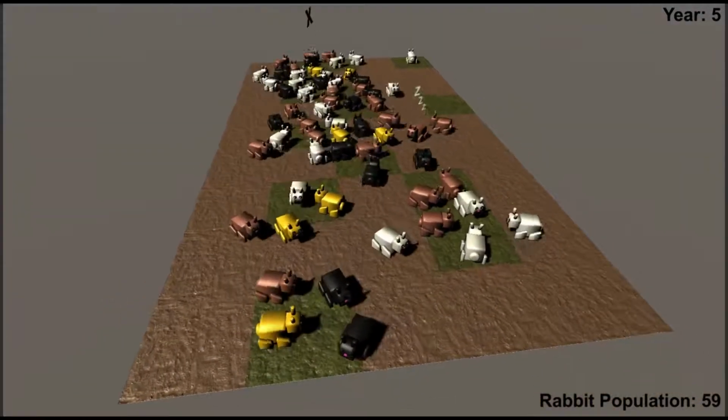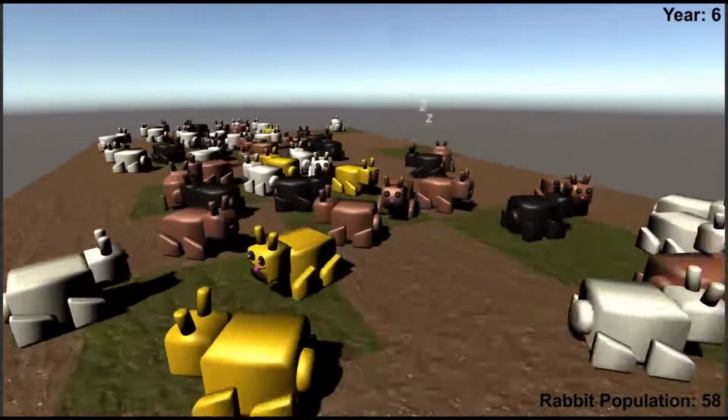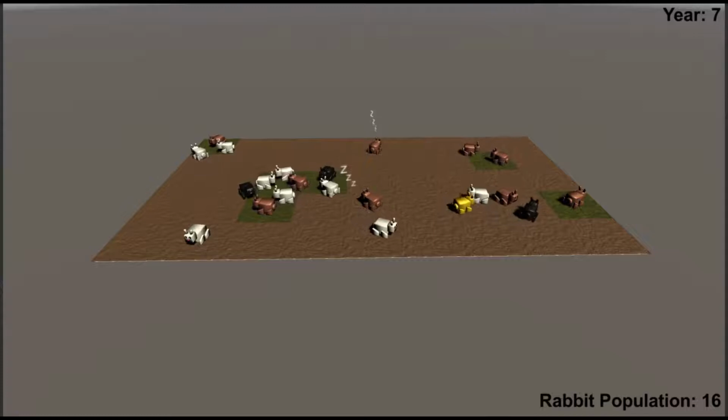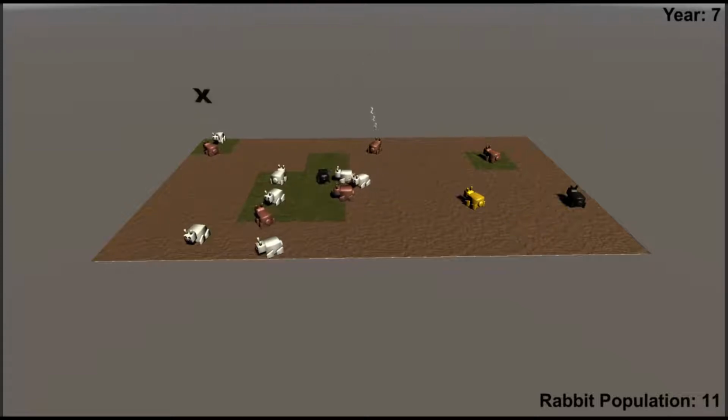Although grass will regrow, it takes 120 seconds of game time, which is over a year's simulation time, and it seems there's not enough to go around. The population has now decreased immensely because of a lack of food, but things are starting to regrow, which means the population cycle can begin once again.